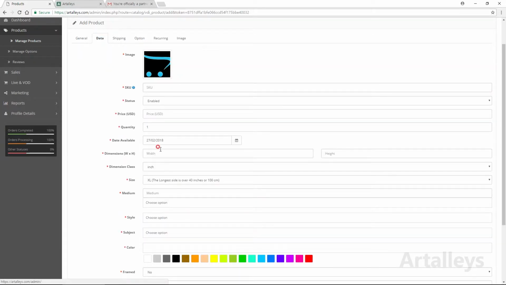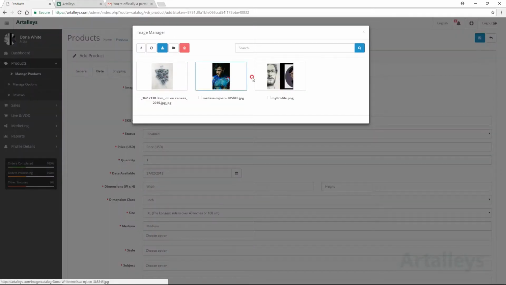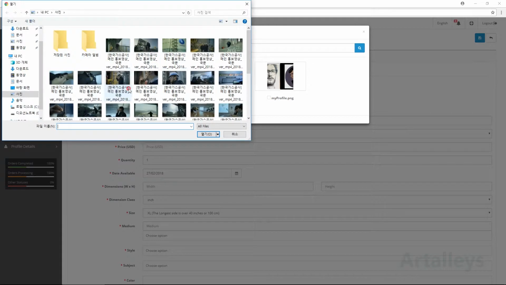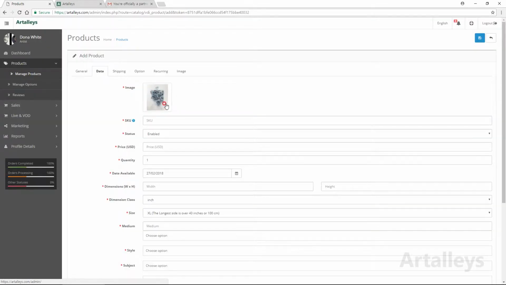The second important thing is adding data required. What is the most important thing when you fill in the data section is images. Click this to open the image manager. Then click this blue button to upload your images. What you see right now is the images that have already been uploaded. When you see this folder for the first time, you will only see your profile image. If you click this blue button here, the image folder on your PC is opened, then you can select and upload the image you want. After uploading, just choose the image you want to show.